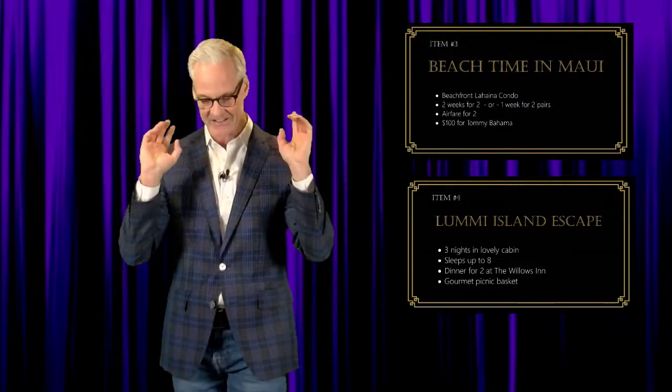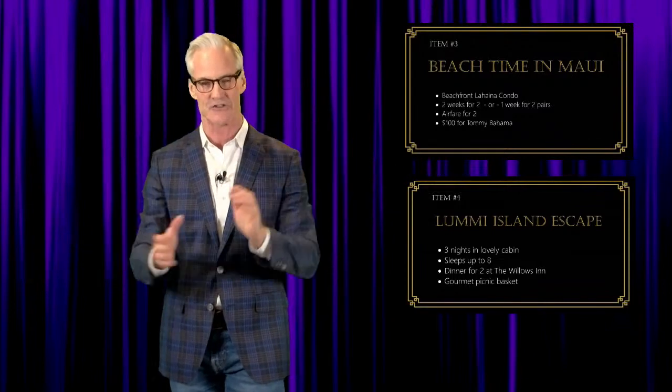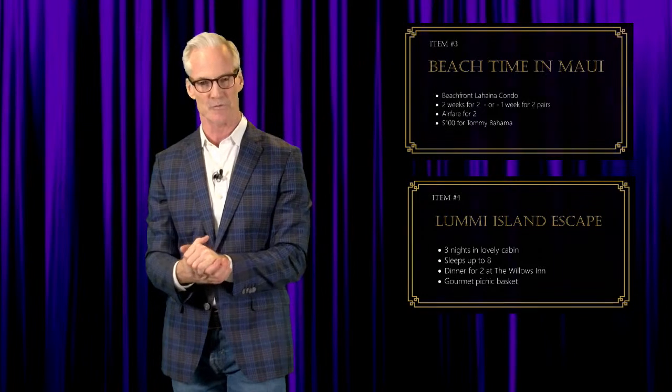Thanks, everybody, for your very generous bidding. This is going to be the Maui and the Lummi Island, and there we go on that. That is lot 5 and lot 6. Good job. Thank you, everybody, for your continued bidding. And by the way, I'd also like to thank everybody that helped procure the items for us, everybody that did all the procuring for us.